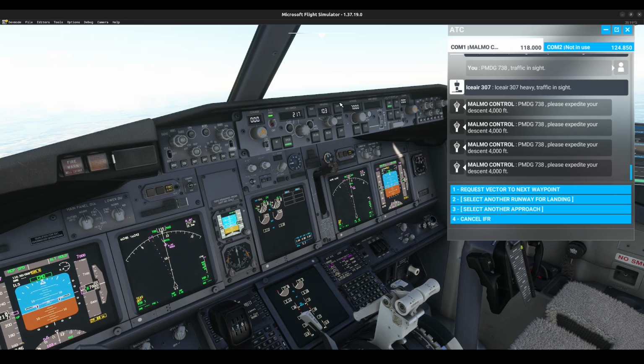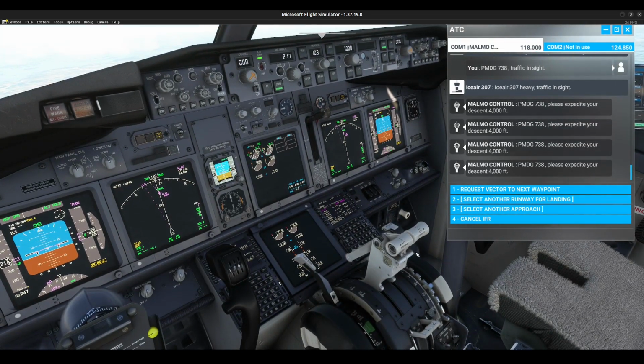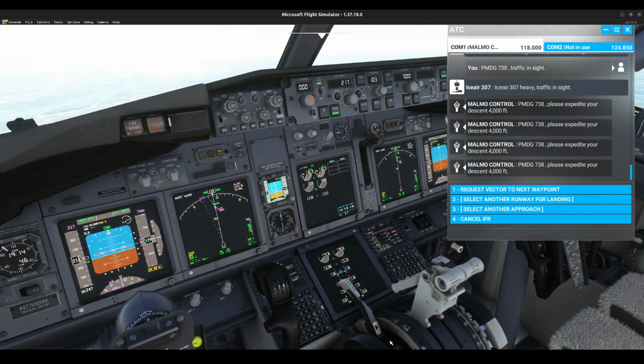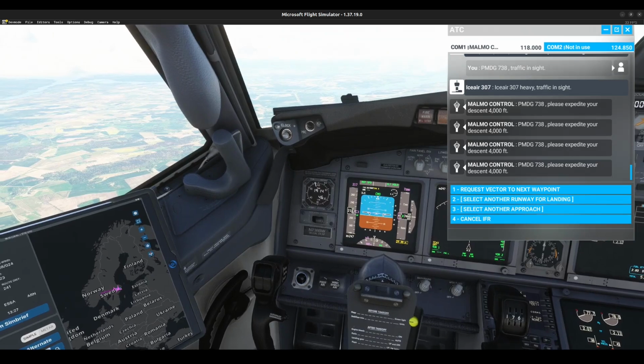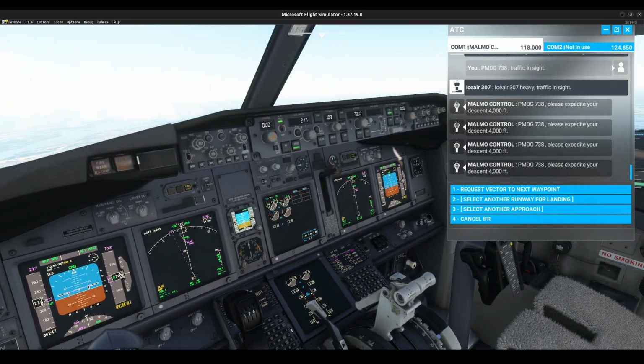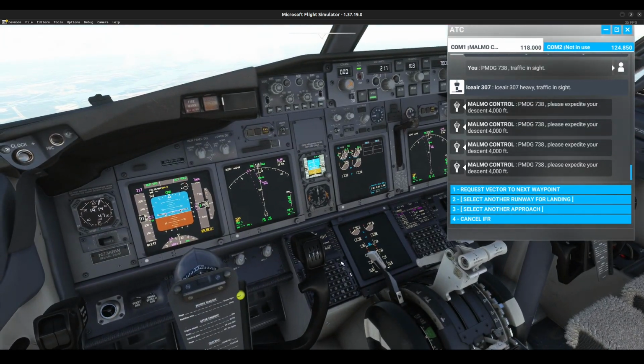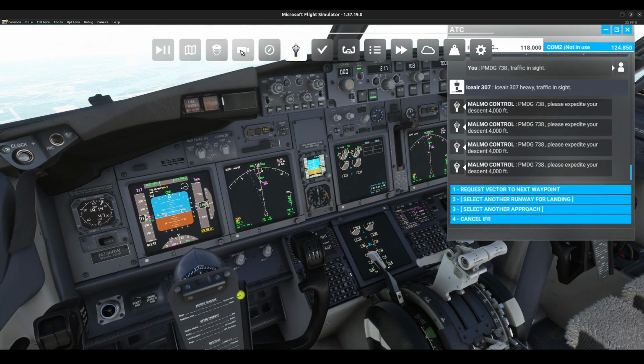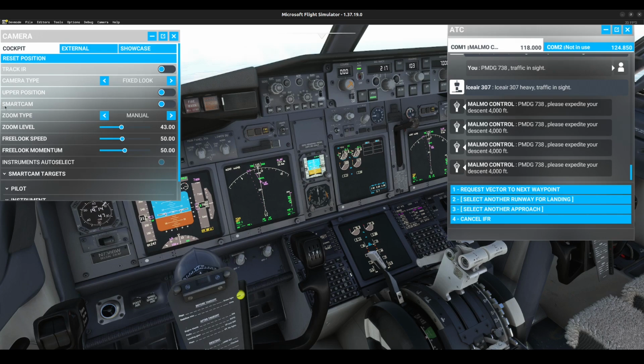LNAV. It doesn't want to. Let's see what we can do here. At this point, let's just let it glide. Then we can try to fix it from here using a camera view button, because this is horrible to try to fix at this angle.